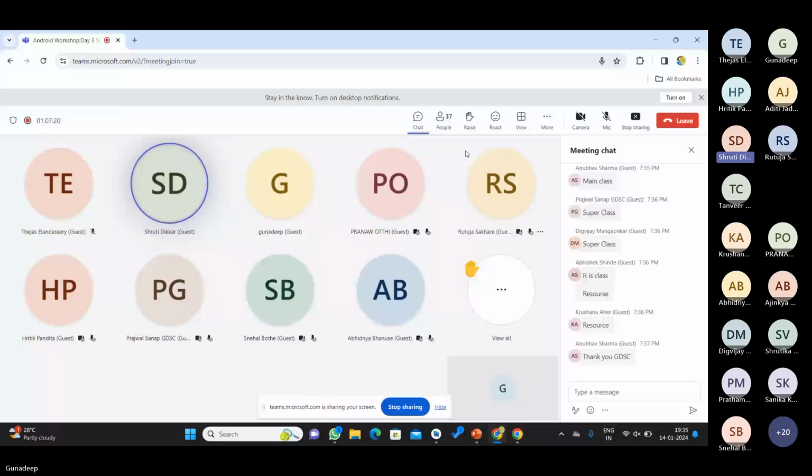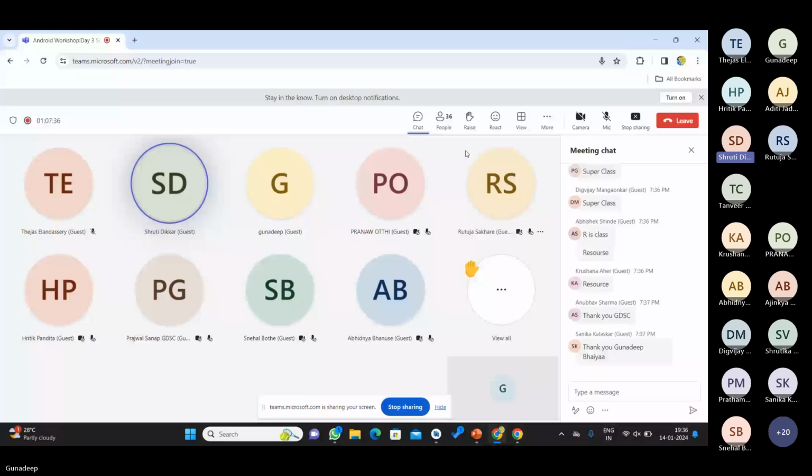So lastly, everyone please turn on your camera. I am taking a screenshot. Let me give camera access to everyone. Tejas, give the access to everyone. I don't have the permission. Okay, I'm giving it to everyone.